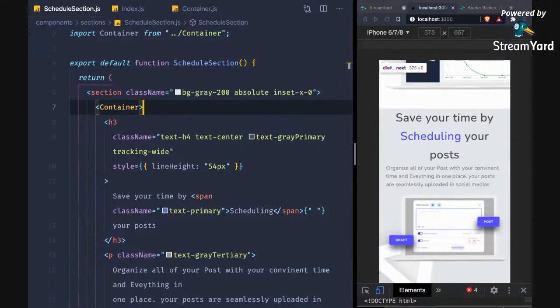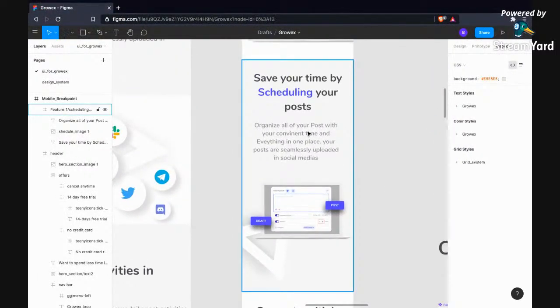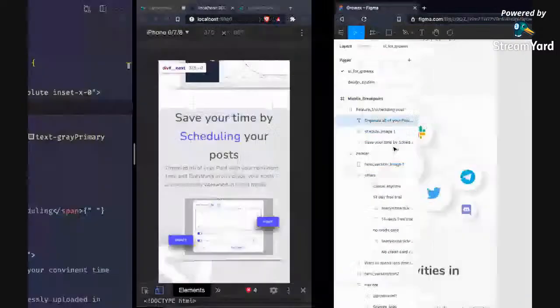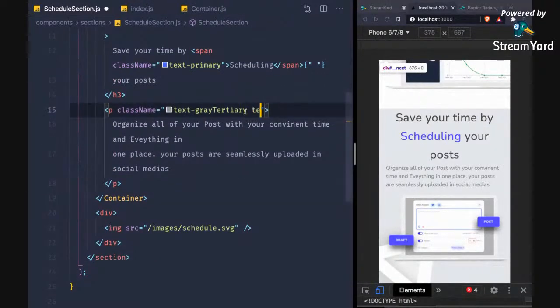That's good. That's also done. And this text should be at the center, I believe. See this? Yeah, this is centered. So text center.